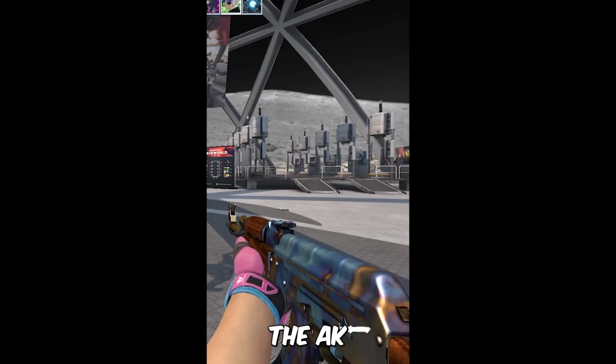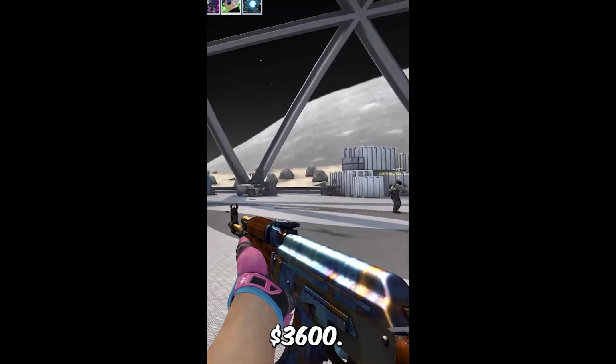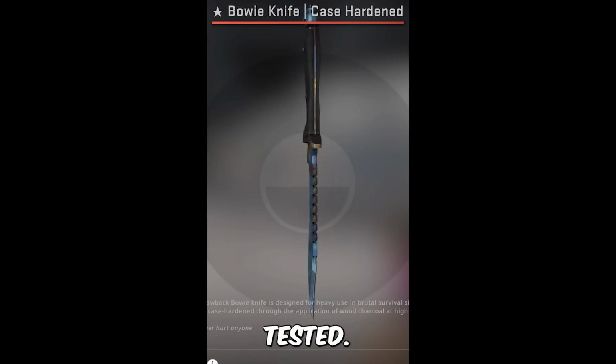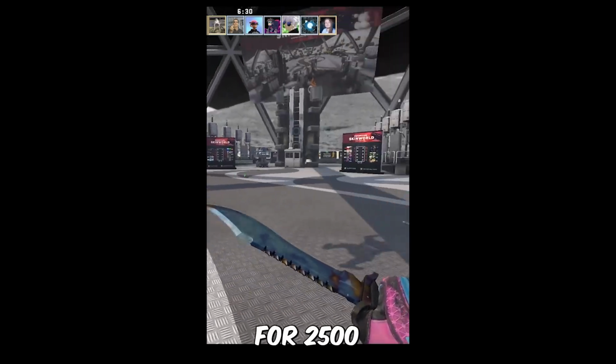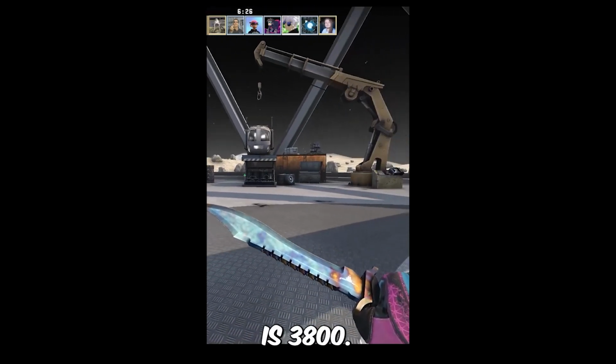Well, for starters, an AK pattern 555, the 9th best pattern and currently worth around 3600. Then a Bowie 182, the best pattern in Field-Tested. Both sides are mirrored on this knife, so it looks really good. He bought it for 2500 at the time and there's none listed now, but the cheapest thing closest is 3800.